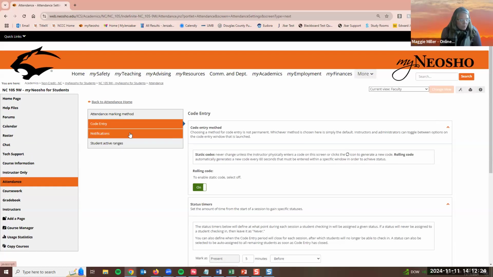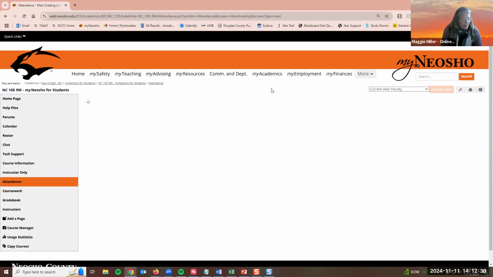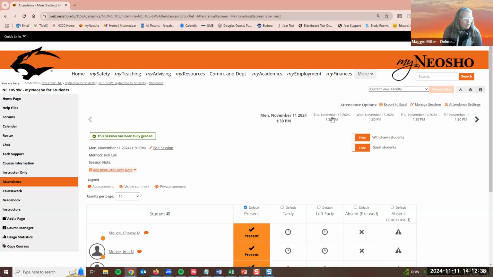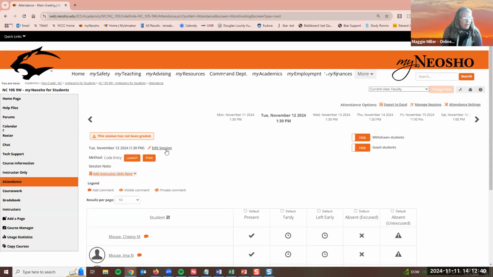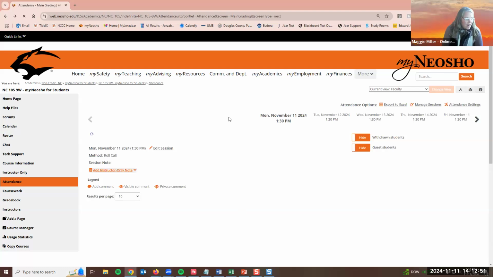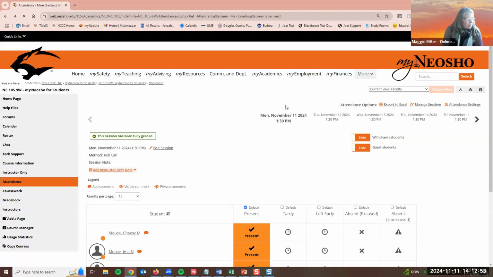Okay, so we have those set up for code entry now. Then we can go back to that session we created that had code entry. And now I have these buttons here. If I choose print, it's going to give me a page that I can print out.